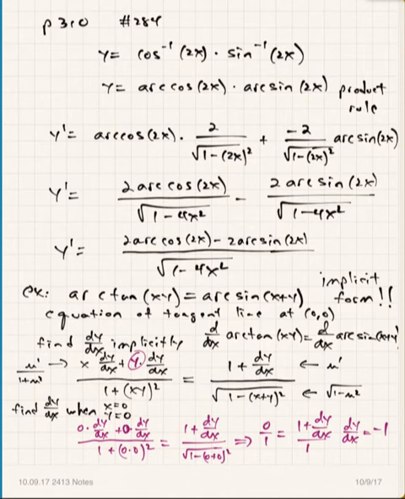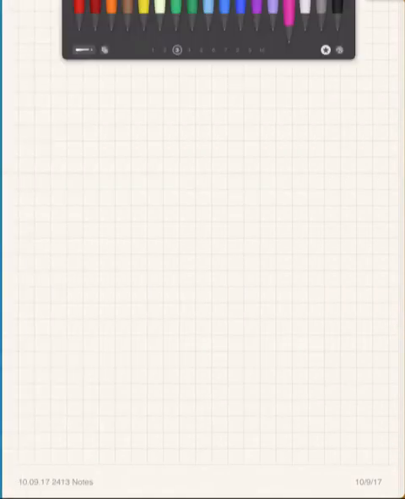Now remember, what you're trying to do is find the equation of the tangent line. And so what we just found is that the slope of the tangent line is -1. So the slope of the tangent is -1. And so that allows us to write the equation of the tangent line. So the equation of the tangent line, go on to a new screen here.